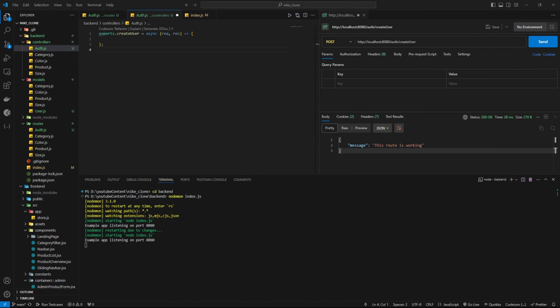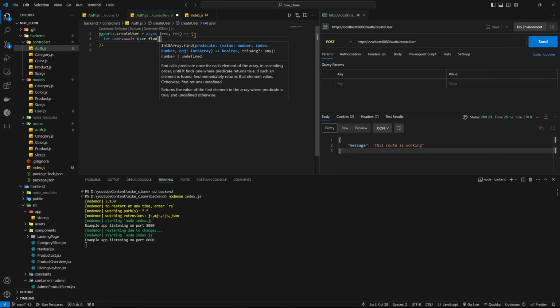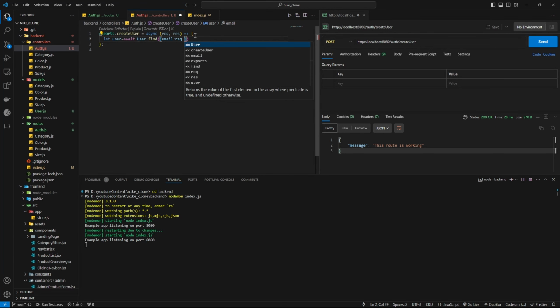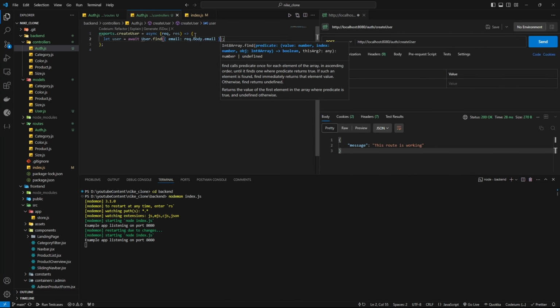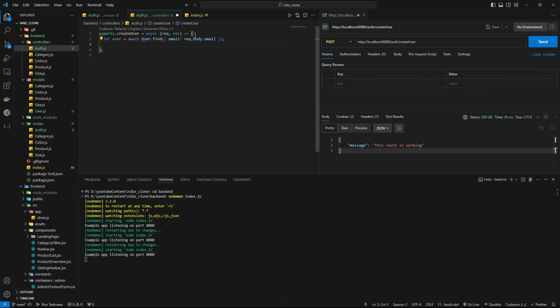Okay, so for now, first take the user. So let user equal to await User.find, and here we are going to find the user using the email. So email will be coming from the request body, so req.body.email. Okay, so from here we will be getting a user.